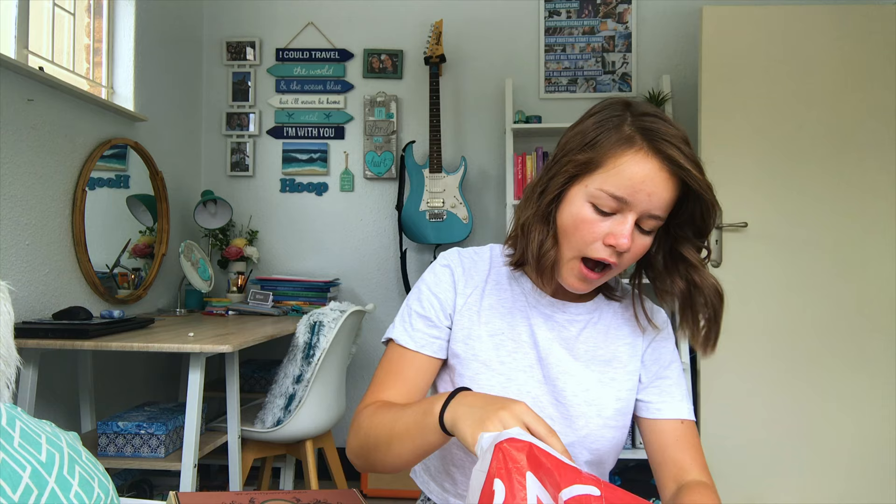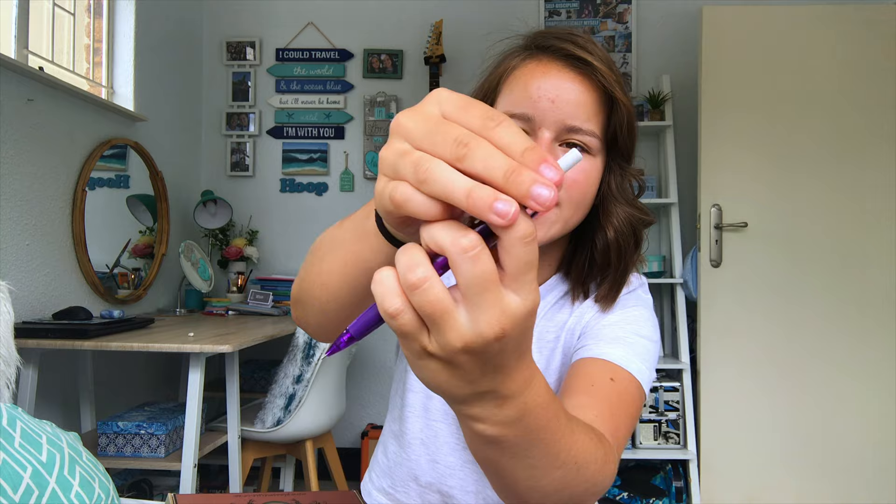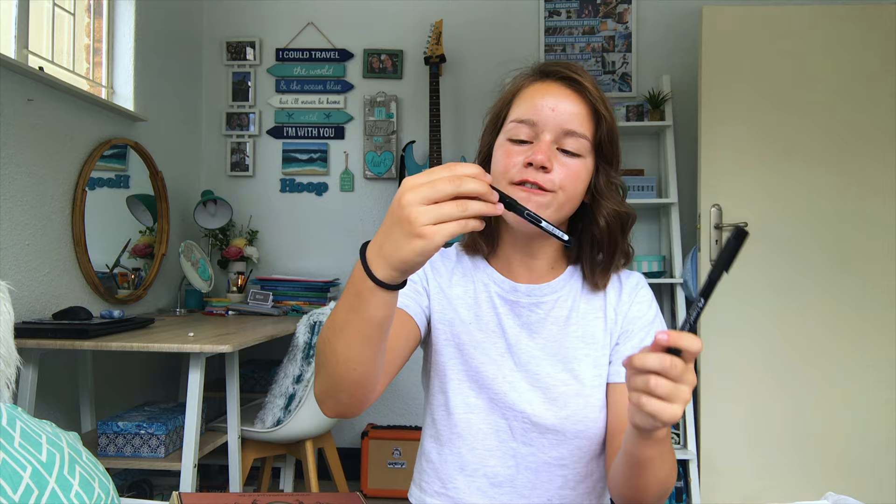I got a new calculator, which is something I don't get every year because these calculators are like 400 Rand. I got a new ruler — I always like these rulers that have a grip on them, but my rulers always always get stolen or I sit on my bag and they break. Hopefully this one holds throughout the year — last year I had like 10 rulers. I also got scissors, some lead, and then the face-out — I get this type every year. I have four now, mainly because of the eraser. I also got more topics because I love using topics, even though it makes my books look a bit messy. Last from P&A, I got two black pens — a sign pen and a Faber-Castell — and I actually love these more than the ones I usually get. That is it for P&A!